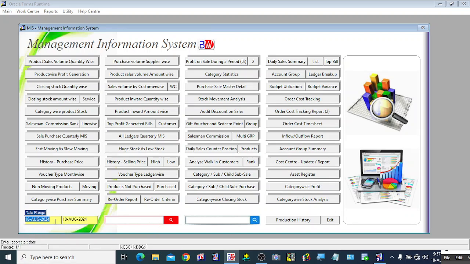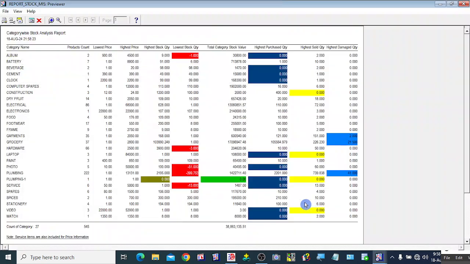In the bottom side, if you want to generate a report based on a date range, we can make use of this date range field. Here, if I want to see a detailed stock report based on the category, by clicking this category wise stock analysis, you can generate a category wise stock analysis report like this.